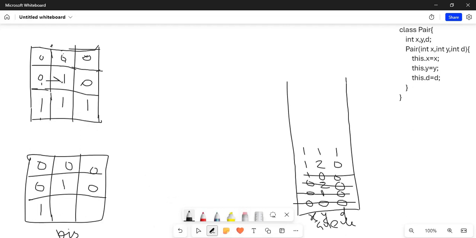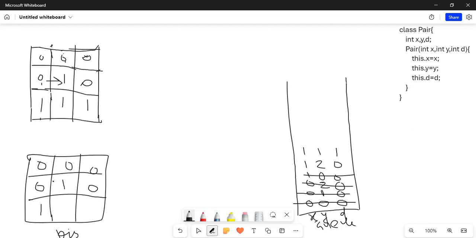If you try in this direction, this is 1. Okay, so yes, we are able to find one value. Now let's check, is it unvisited? Here is 1, but this value is 1, and a value of 1 indicates that it is not unvisited, it is already solved. Okay, already solved.